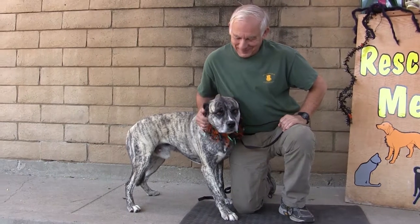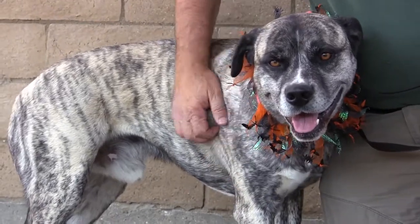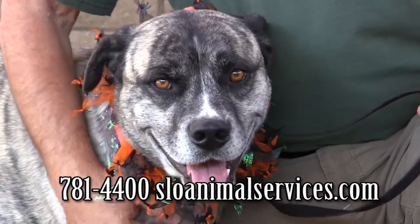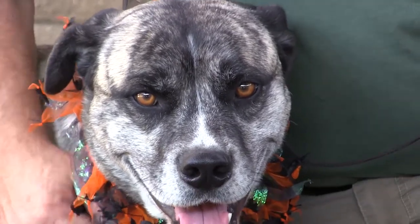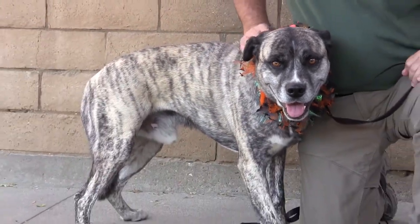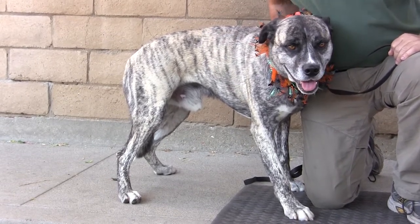Holy cow, this dog is gorgeous. Wow. He is gorgeous. This dog's going to get you noticed, Deborah. Absolutely. Look at that brindle coat. He's stunning. He's 3 years old. His name is Rocky. I'm not exactly sure why he got turned in. However, the notes say no livestock or chickens. So I have a feeling he tried to help get dinner ready, and he was going to make a chicken and apparently got in trouble for it. So I guess Rocky should not go to a ranch. But he is gorgeous. 3 years old, ID number 210-346, the chicken-averse Rocky.